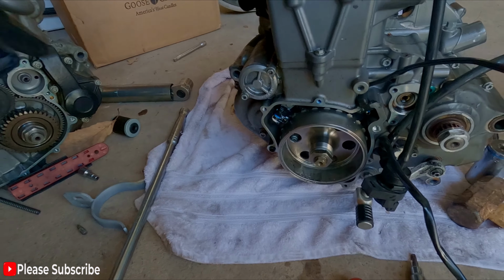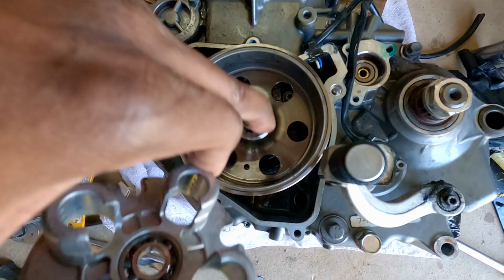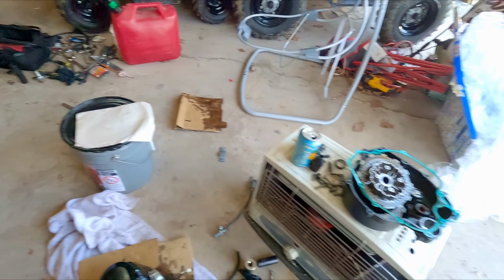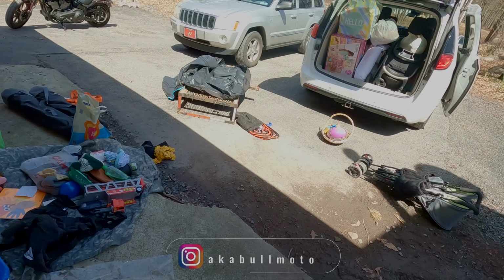Housing off, so we gotta go get a tool for a pulley to fit here. I'm gonna buy a tool because I need it. So I'm gonna buy a tool and I'm gonna keep it. So let's go.